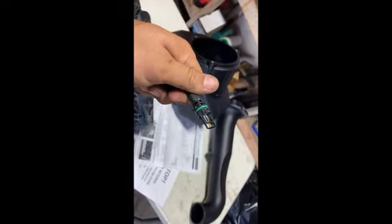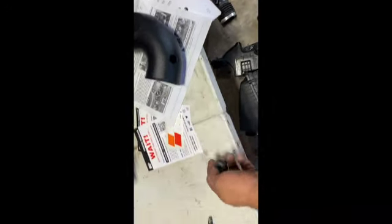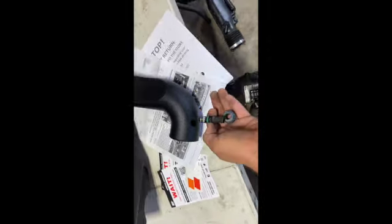And we're actually gonna move this over to our K&N part. You got this guy here, it's gonna go in there, and then this is gonna slide right inside.